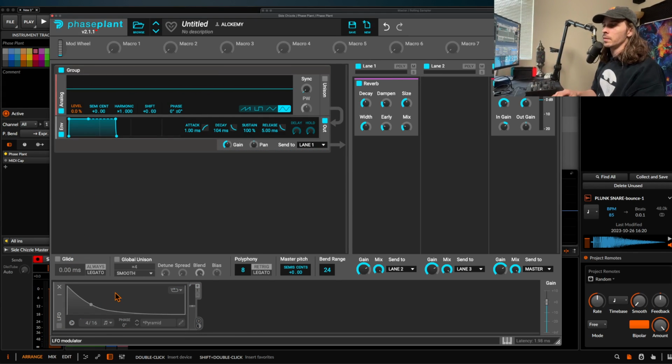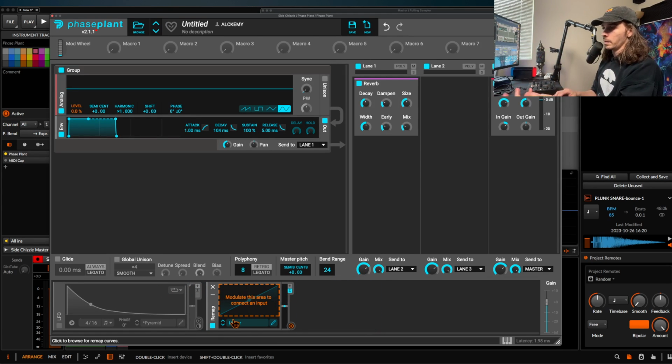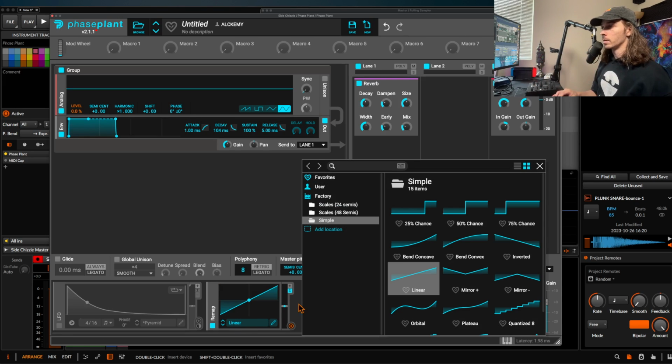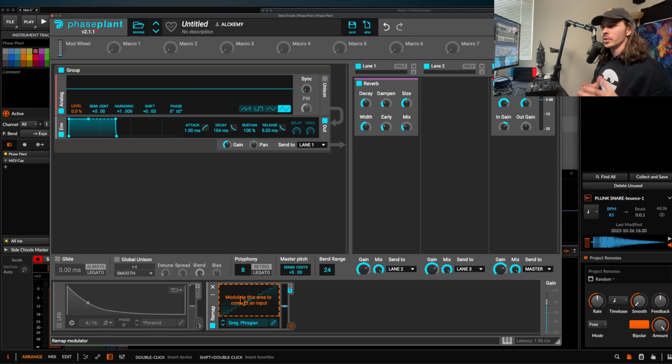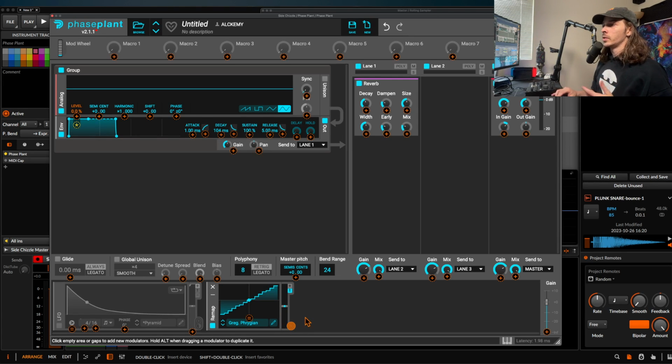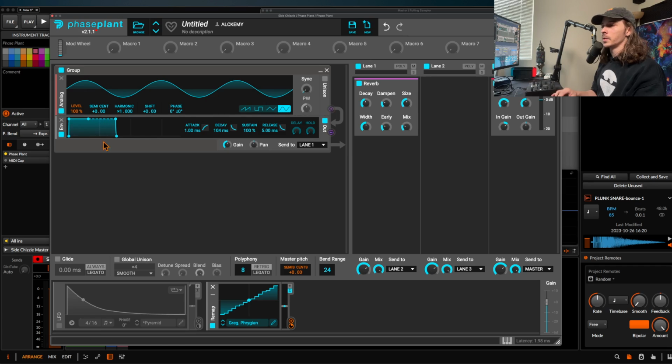Now, regarding pitch and finding melodies, because sometimes that's not always easy to do, there's this little thing called a remap, and we use remap for a lot of different things. You probably have seen this on the main Kilohertz website or YouTube channel, is that we can set things to a specific scale, sort of, by attaching this to the master pitch or to the oscillator here. So I'm just going to set this to the master pitch, and I'm going to set this to 24. And what we're going to do is come back to this so that whenever we play something, it's going to move up and down.